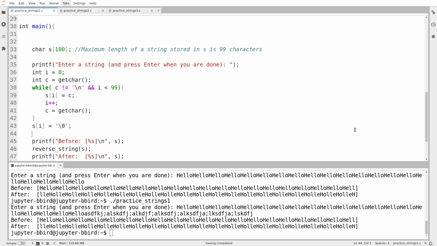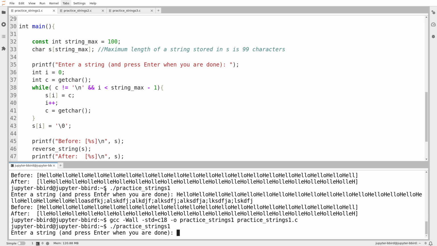All right. Now, an improvement that I might suggest for later is I might want to use a named constant for the size of my array. And in this example, unlike in our 2D array examples, I could just use a constant variable. So I could say const int string max is 100. I could use this constant to create the string, and I could use it again down here, string max - 1, as a way of allowing myself a bit more flexibility, a bit more modularity, if later I want to change the maximum size of the string. So we'll just compile that to prove that it works, and then I'll try it on a couple of examples.